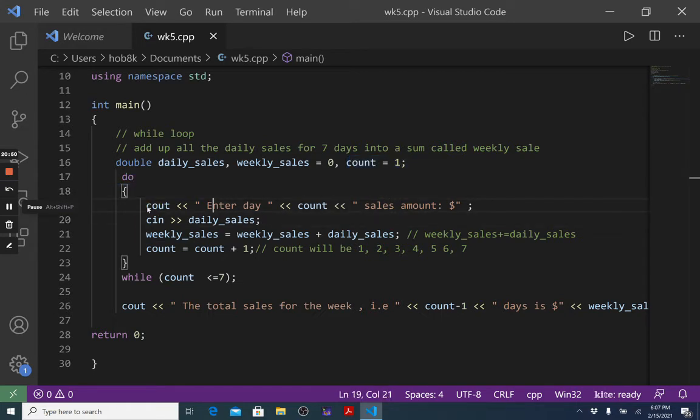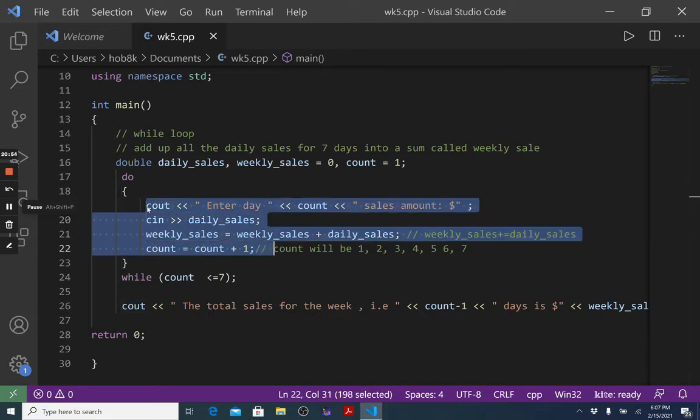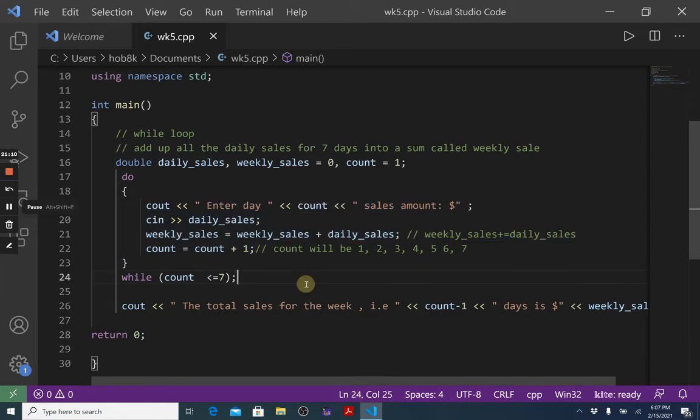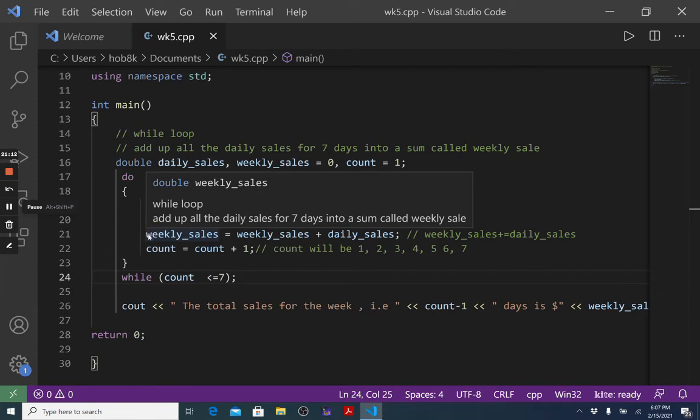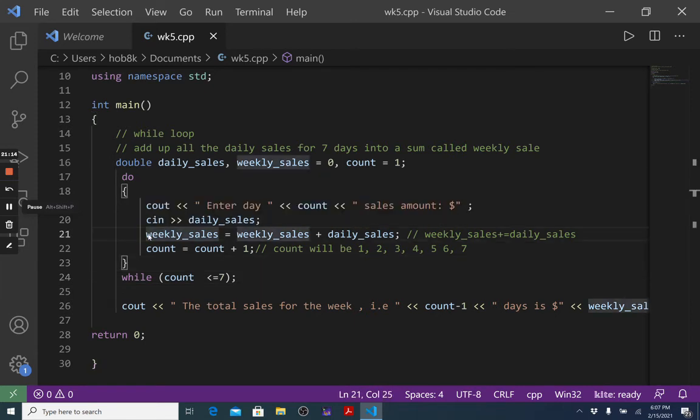So you are telling the computer to execute all these 4 lines 7 times. Okay? 7 times. And now if you start from 1 to 6 to 7, then the last one is going to be 7 plus 1. Actually, the value of count will be 8. But in the actual sense, you will have added up only 7 sales from day 1 to day 7. Okay, so that is how to do the loop, and the while is similar.